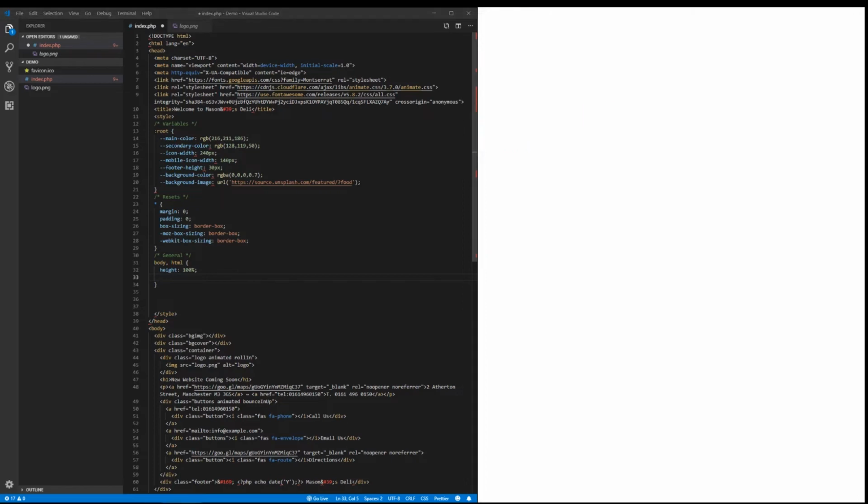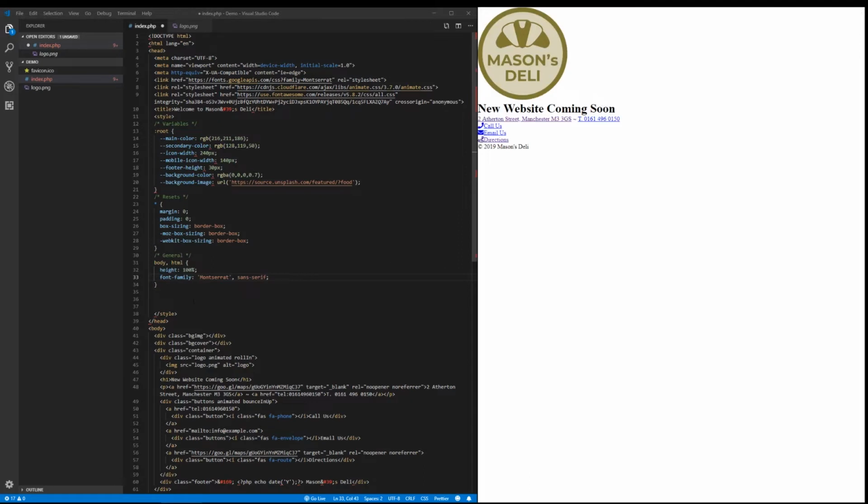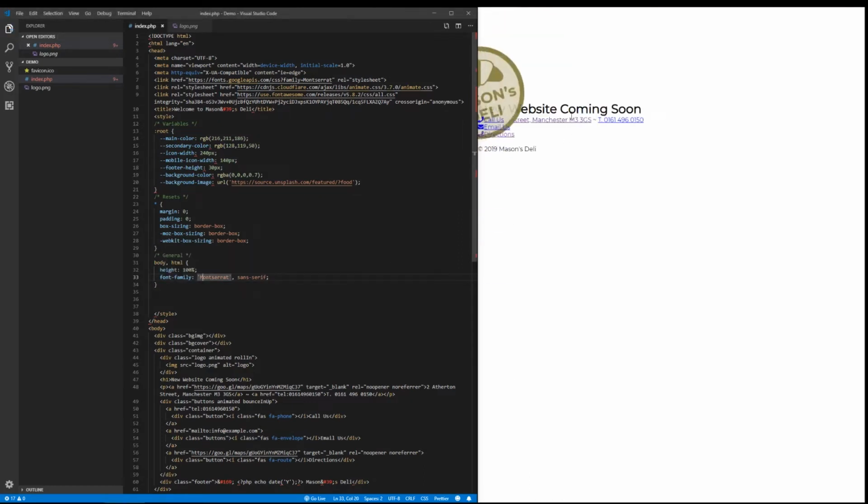The font family, we need to tell it what font to use, and if we go back to our Google Fonts, it gave us the CSS code that we need to do that. So you can just drop that in there. What it's basically saying is the font family for everything in the body is to use Montserrat. And if Montserrat isn't there, that's what the comma is for. If it can't find it for some reason, you've got a fallback font of sans serif. So every browser will know what sans serif is and will know how to render it if Montserrat isn't there. But it should be, because obviously we've linked it up top. If I just save that, you'll see now the font will change. So it's pulled the Montserrat font in from Google and it's using it in the website.